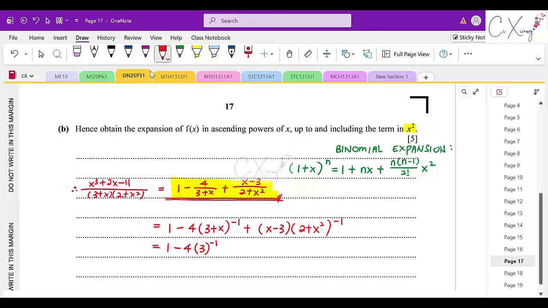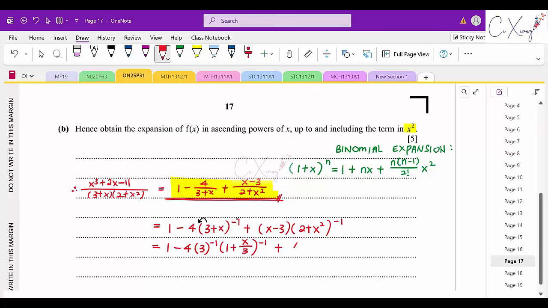So I need to take out the 3 from the bracket, so don't forget about the power. After you take out the 3, it will become the 1. Then the x, to make it balance, you have to divide it by 3. Because later, if you multiply the 3 back, you'll get back the x. So this is power negative 1.